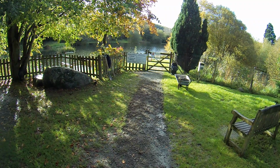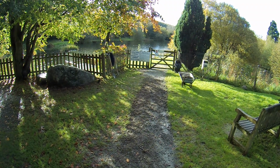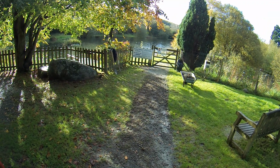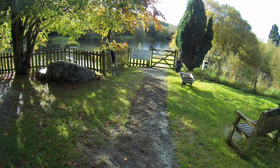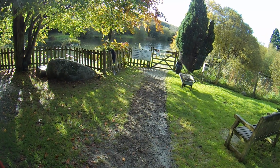So there we go, that's the path looking better. Now there's still a little bit of grass in there, because where it's so waterlogged it's actually quite difficult to get the grass out. It's a lot easier in the summertime where everything just frazzles if it's damaged. But I was going to say, it's better for now.